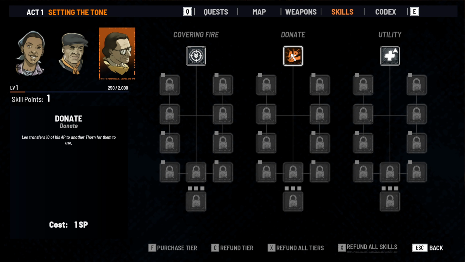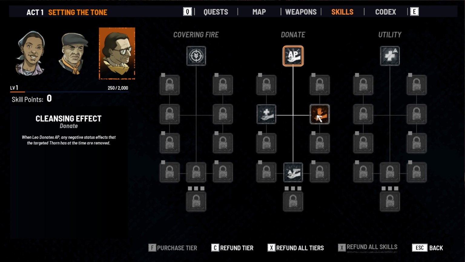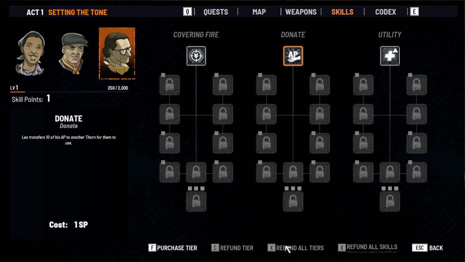If it was... You can refund tiers. Tell you what, let's have a look at what that opens up, because I'm wondering if that can become like an additional AP rather than coming from his pool. When he donates AP, any negative status effects the targeted Thorn has are removed. It can also be a heal, which is kind of cool. Or weapon damage up. I mean, it's okay, but I'm going to refund that.